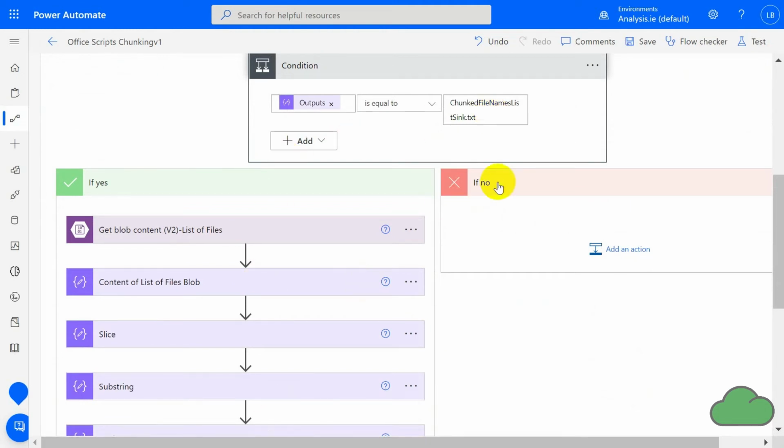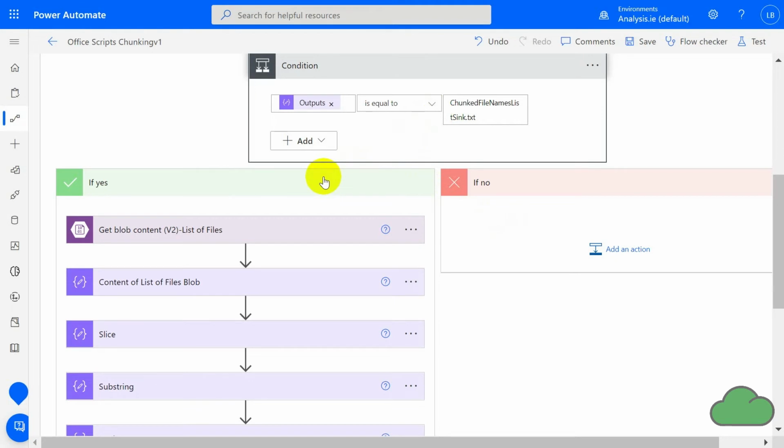What this means is when we're creating the chunked files, splitting the files as part of the Data Factory pipeline, we are actually creating or modifying files, and this flow will actually trigger, but it won't run anything past this point because the condition fails.